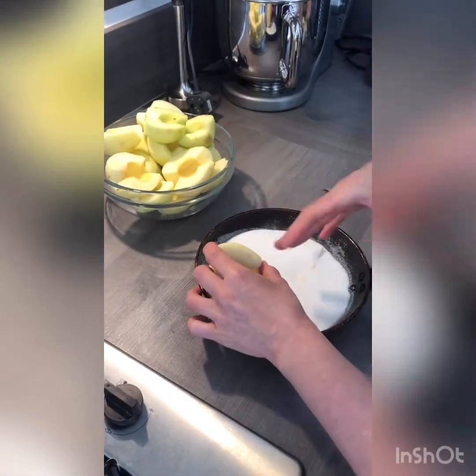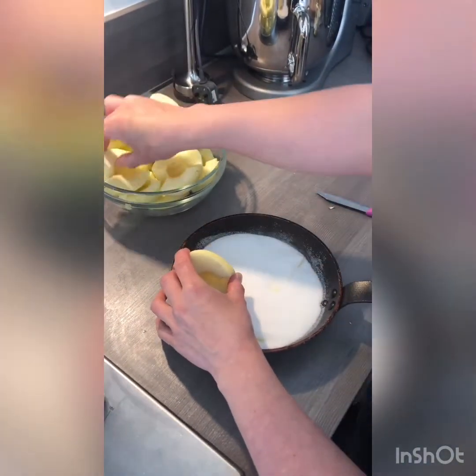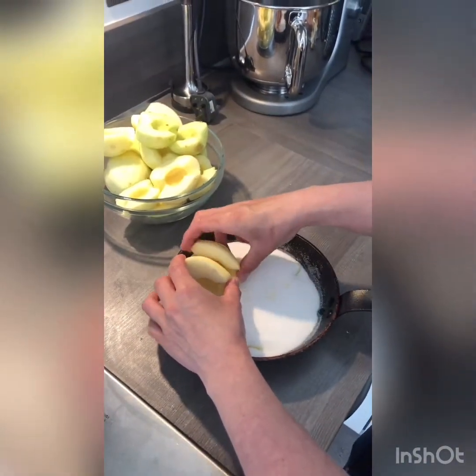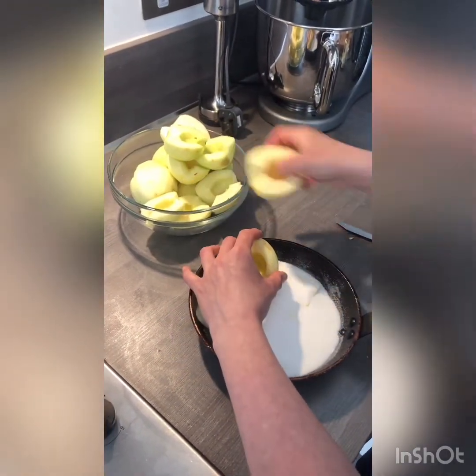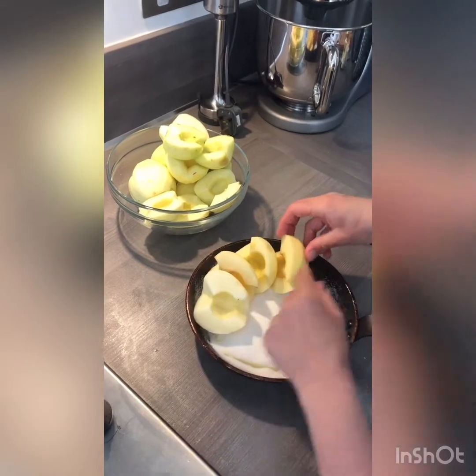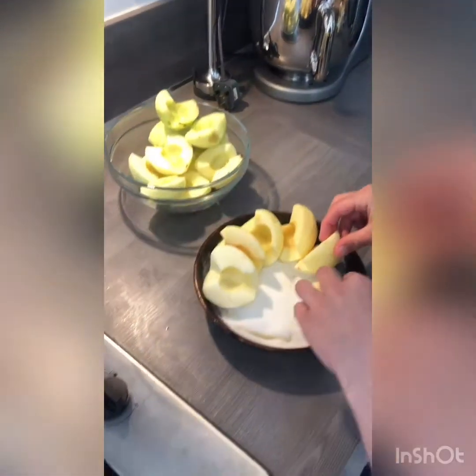A lot of people caramelise their sugar and the butter first. It's not how I learned, this is how I learned, and I've always found it works. So, apples in, and you're going to go all the way around. Nice and tight. Don't worry if it falls down just now, because you can tighten them up again afterwards.